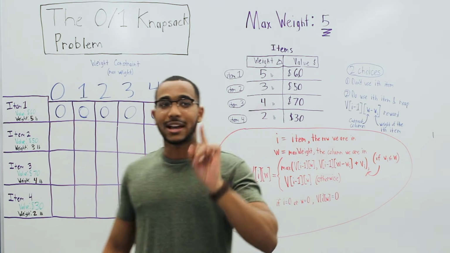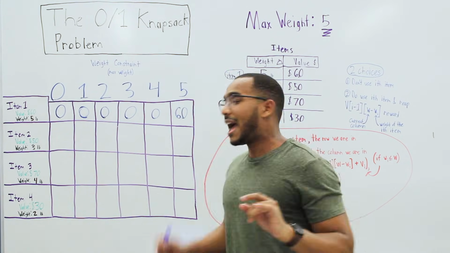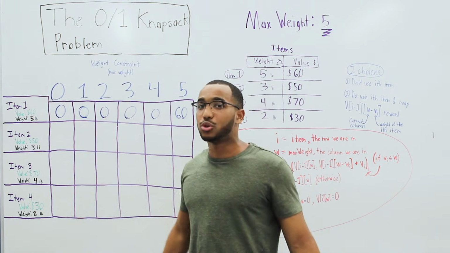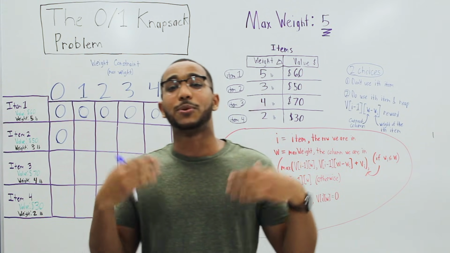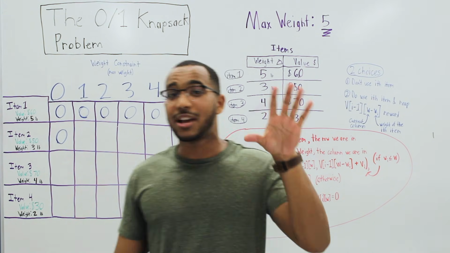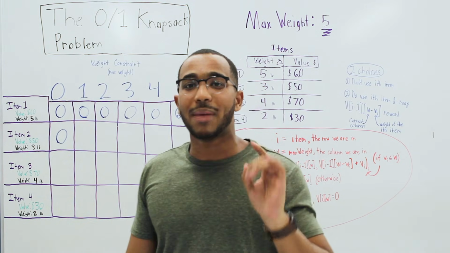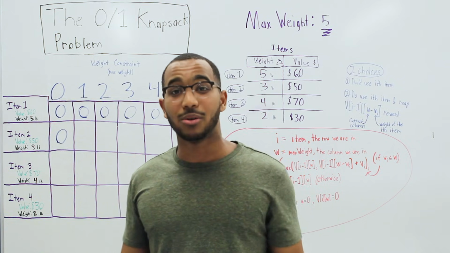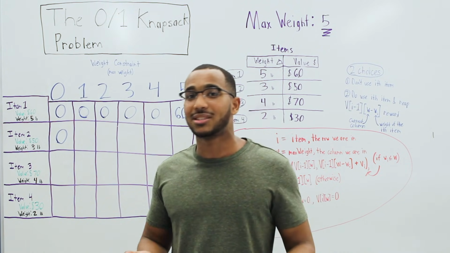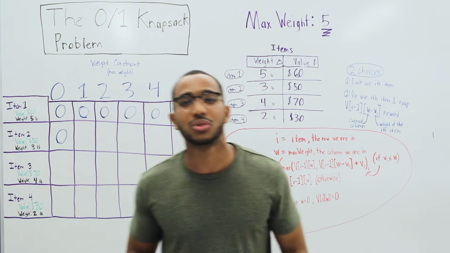So now, next row, item 1 and 2. We're considering item 1 and 2, and now what is the most optimal solution we can get with 0 as our max weight? We can't choose anything, it's 0. What is the optimal weight we can get if we have item 1 and 2, do we pick or leave item 2 if our max weight is 1? Well, item 2 is 3 pounds. We're never going to get to choose it. So each time we're going to take from above us because we can't choose item 2.